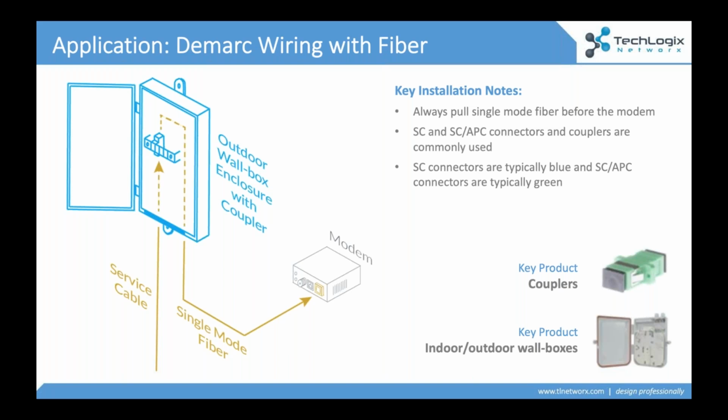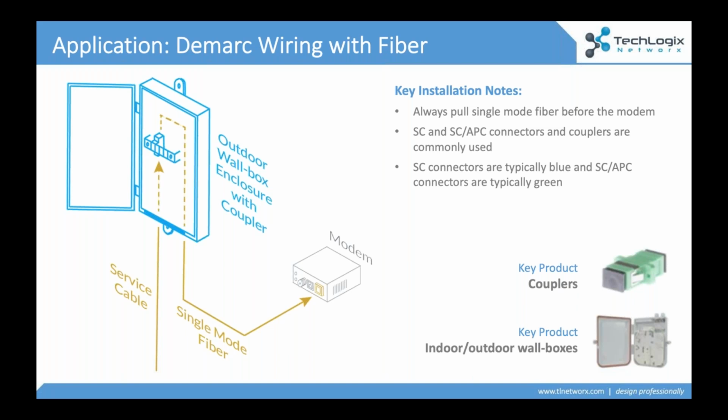And anything before the modem, I can't say this enough, anything before that modem really needs to be single mode fiber optic cable and corresponding single mode connectors. Usually we see an SC style connector in the Demarc, whether it's an outdoor wall box. The couplers, they're single mode. They tend to be SC style.